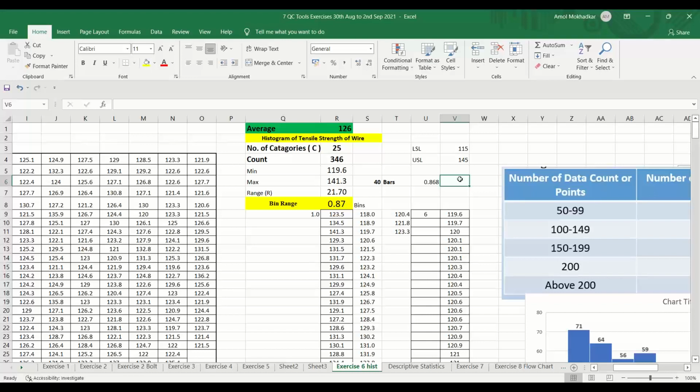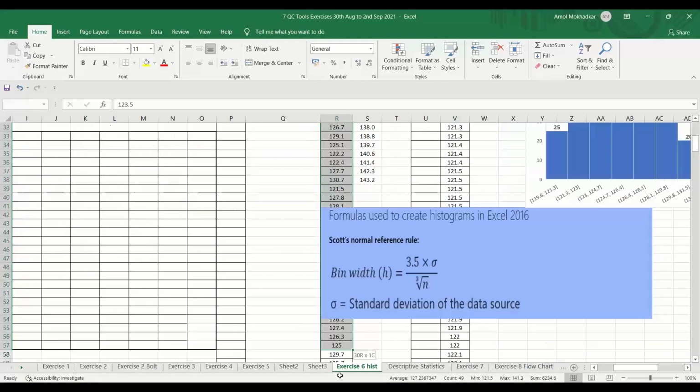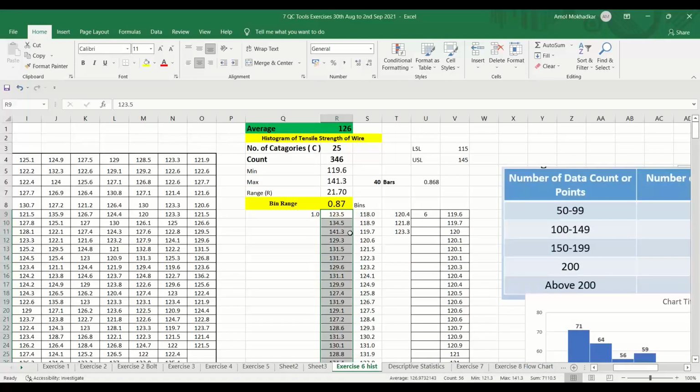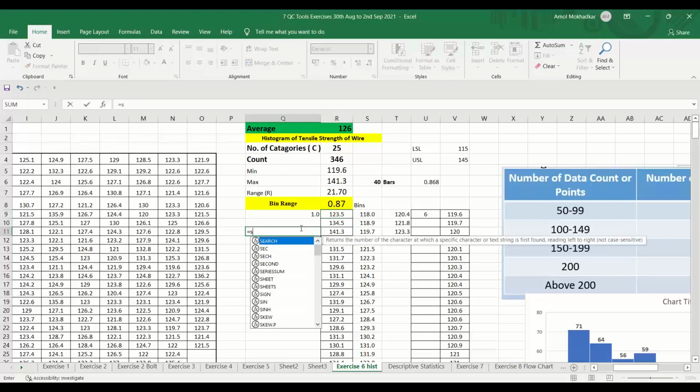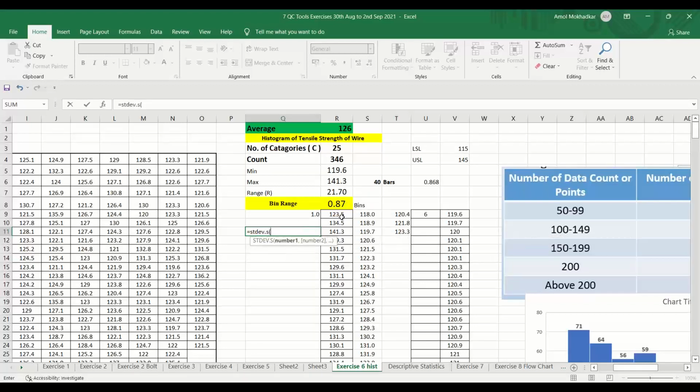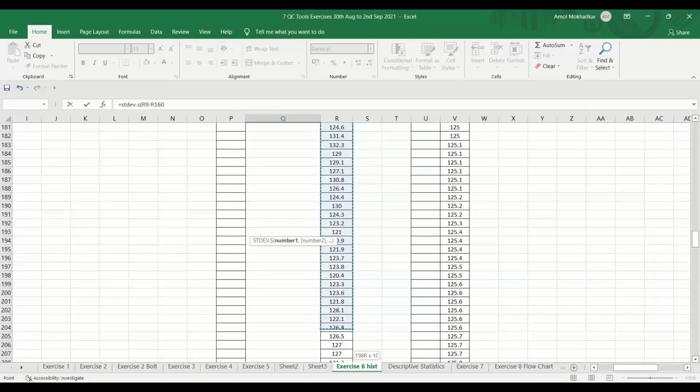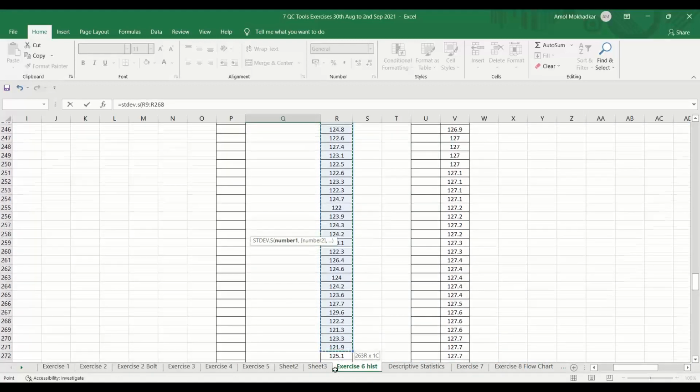Standard deviation is taken in two ways. One is R bar by D2, another is using the Excel sheet directly. If you take it from the Excel sheet, you need to use the formula STDEV.S, sample standard deviation on a sampling basis, and this will give you the CPK value, not the PPK value.